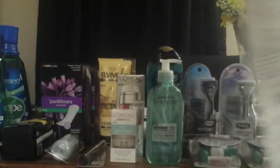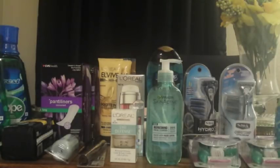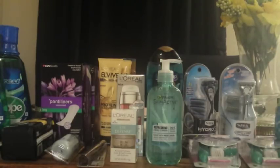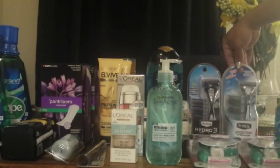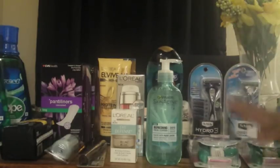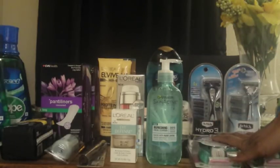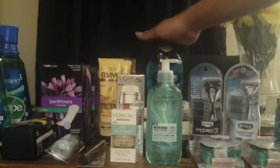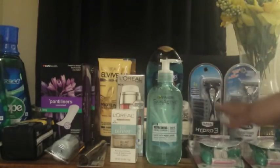My total was $46.46 before all CRTs, ECBs, and coupons. After everything, my ending subtotal before tax was $15.46. I got the $8 ECB printed on my receipt for the men's razors, but the $5 for the women's had to be force-printed — I didn't realize it hadn't printed until I'd already started the second transaction.